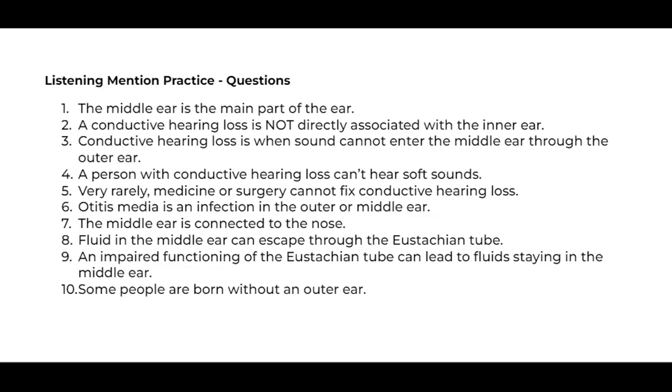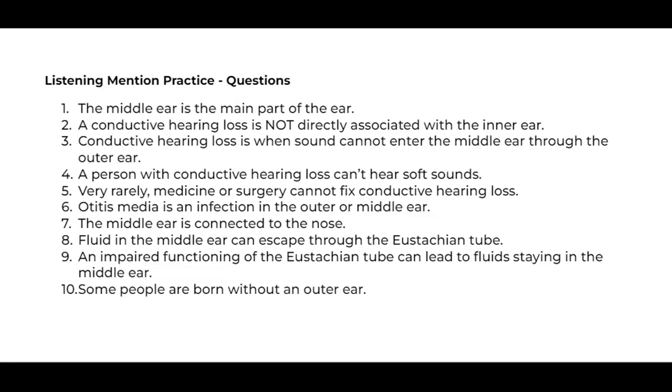Your ear is made up of 3 parts: the outer, the middle, and the inner ear. A conductive hearing loss happens when sounds cannot get through the outer and middle ear. It may be hard to hear soft sounds. Louder sounds may be muffled. Medicine or surgery can often fix this type of hearing loss. Conductive hearing loss can be caused when fluid enters your middle ear from colds or allergies, ear infection, or otitis media. Otitis is a term used to mean ear infection, and media means middle.